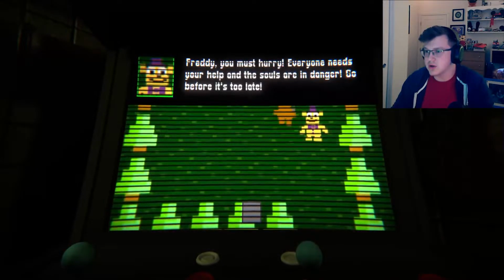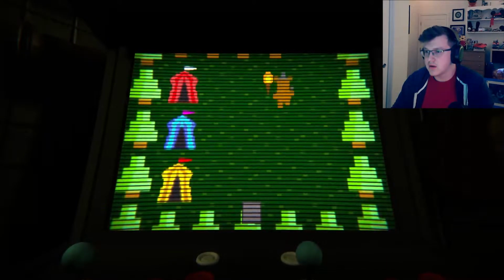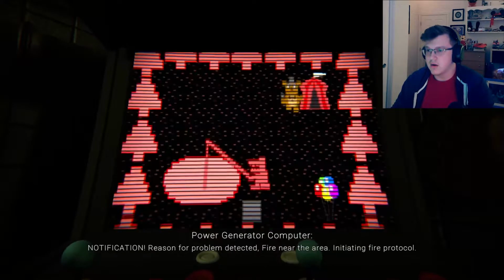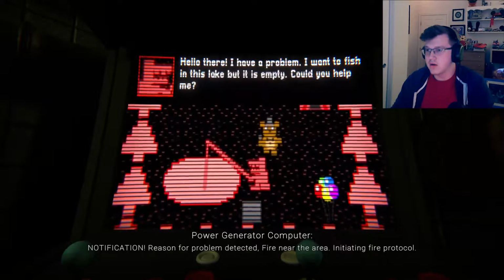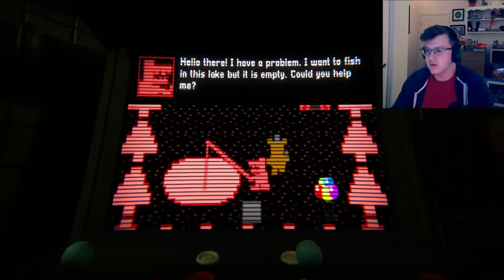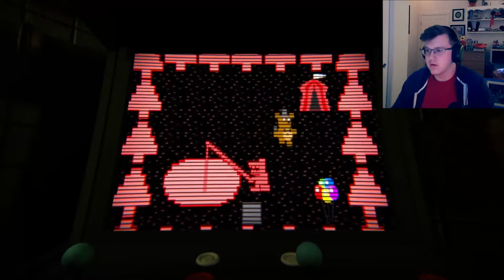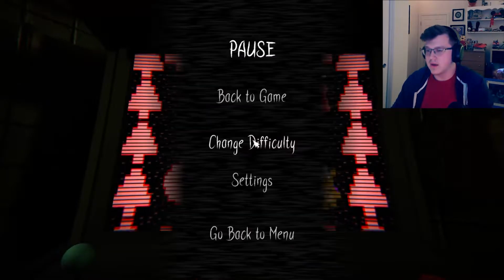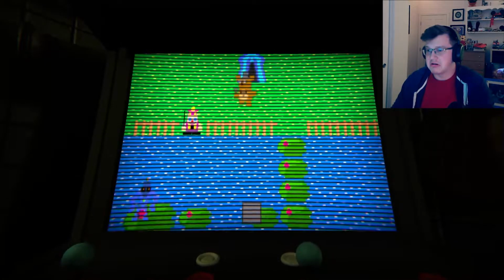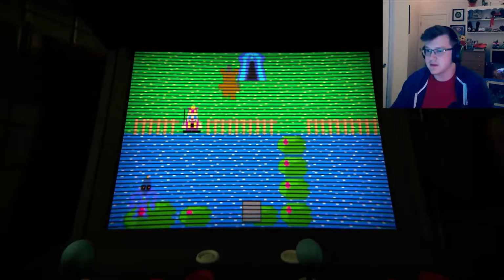Everyone needs your help, and souls are in danger. Go before it's too late. Reason for problem detected. Fire near the area. Initiating fire protocol. Can you do me a favor? I'm busy fishing. Would like to get balloons. Could you find me some?